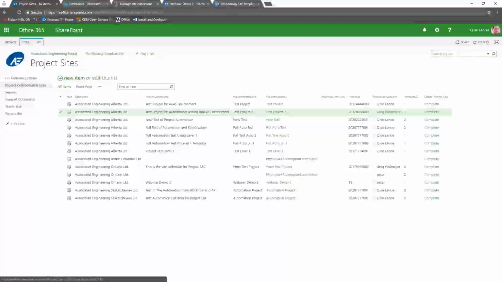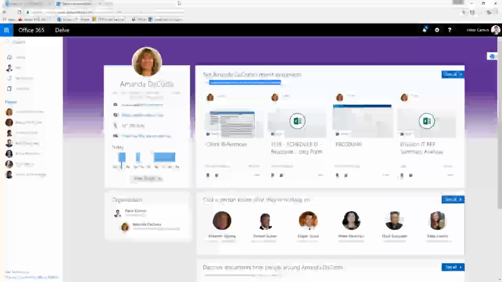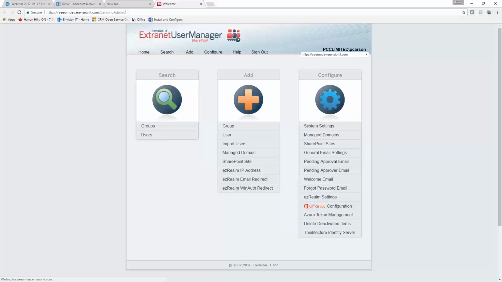So we have the ability to actually point some PowerShell at this site and say, capture the structure of this site, everything about it, the branding, the different lists and libraries and views that are in there, the site columns, the content types, everything that's unique about this site, capture that into an XML file. And then we can use that to apply it to other sites. So when we think back to the site list here and the template ID, this ID is basically keying back to that XML file to say use XML file 1 or XML file 2 to apply the appropriate project site template onto the newly created site.